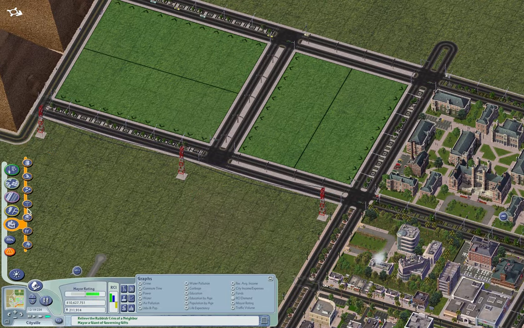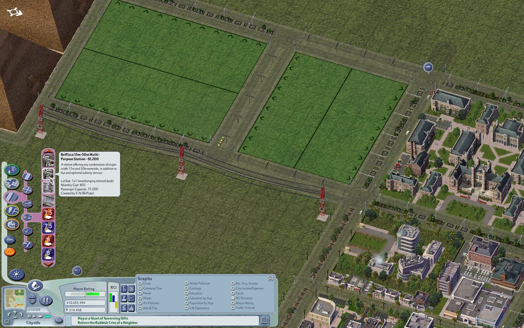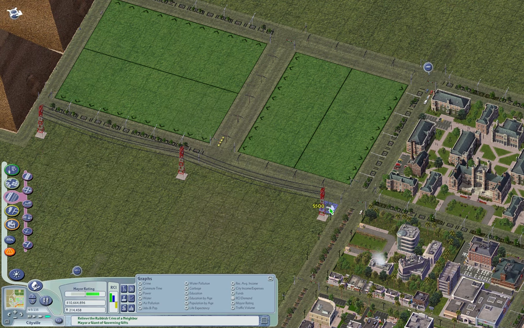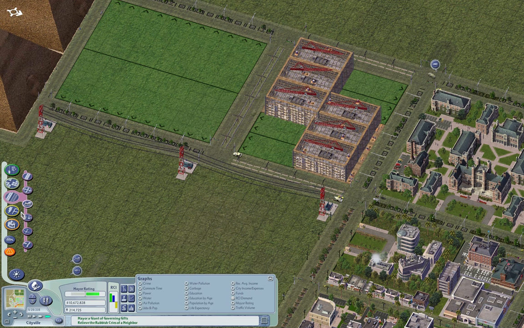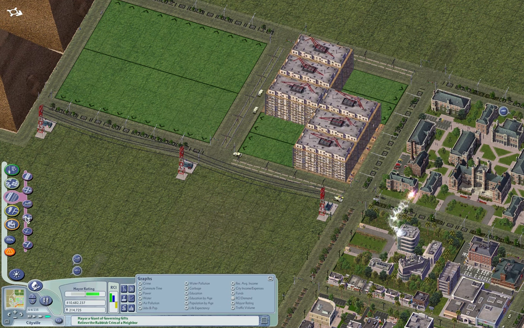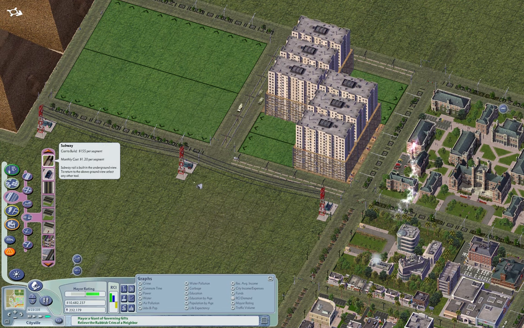What I'm also going to do, as soon as I click on the right thing, I am going to put subway stations over here. And obviously the subway line.